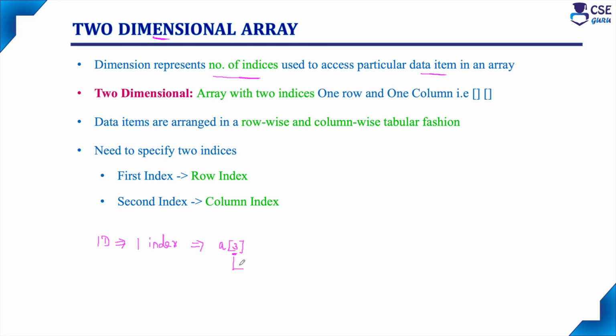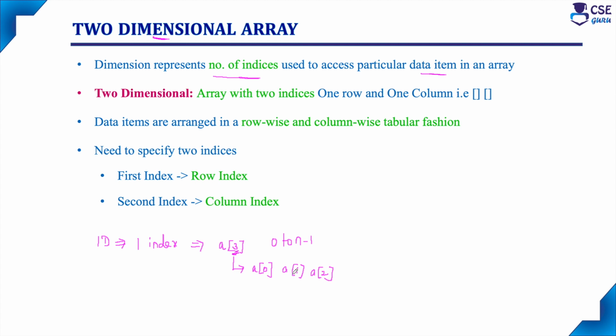This index will represent from A of 0. Keep in mind the array index always starts with the 0th position. So, the first index value will be in the 0th position only. So, A of 0, A of 1 and A of 2. Why have we not specified 3? Because array indices run from 0 to n minus 1. Here the size we have specified is 3, so 3 minus 1, up to 2. Totally 3 values, starting from 0 to n minus 1. These are basic things we should know.